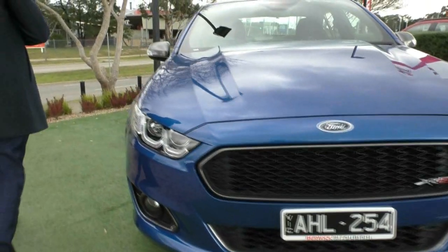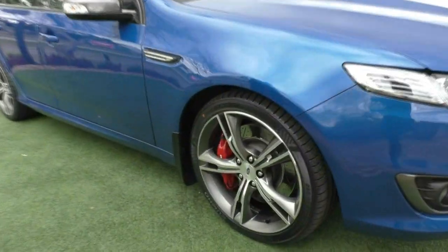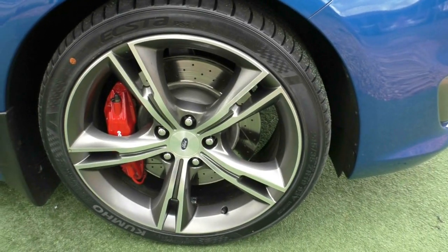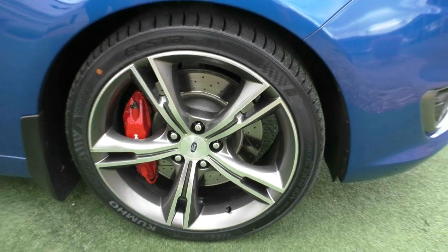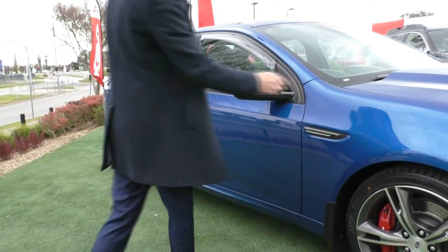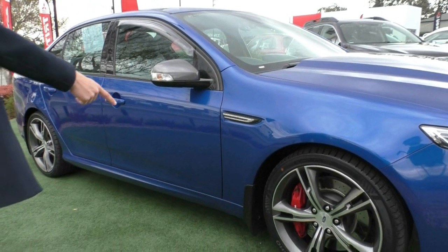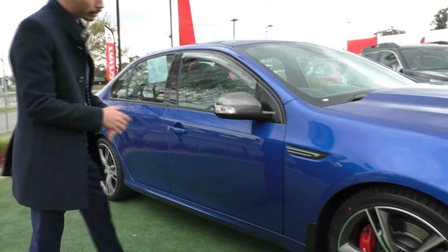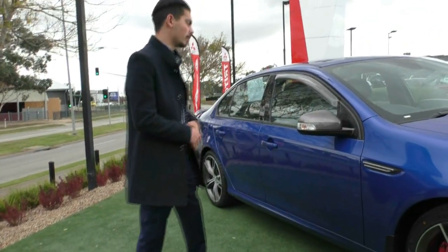We'll come around and look at our first alloy wheel. Not only do these wheels have a really good look to them, they're in fantastic condition as well. Brembo brakes are all intact and they have pretty much brand new tyres fitted to the front and rear. You do have this little side vent down here — it isn't actually functional, it's just there for style. You have mud guards fitted down the bottom and then these grey mirrors, which contrast really well with the blue paint, with the side indicator integrated into the mirror as well.